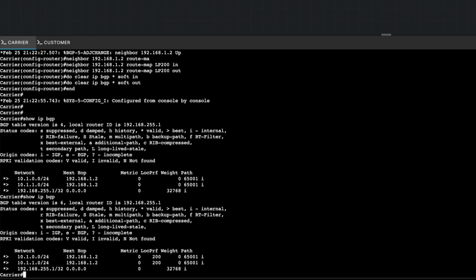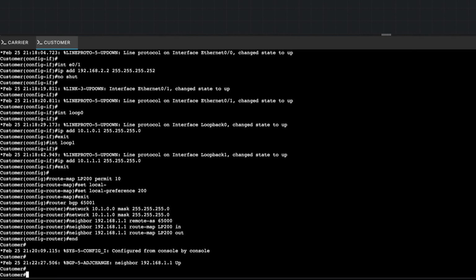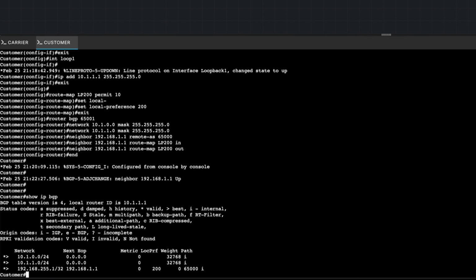And there we go. Now the local preference is tied to the primary link. All right, so let's go to the customer router and do the same commands. And as you can see, it took effect here as well. So what we're going to do now is configure the secondary neighbor with the weight.